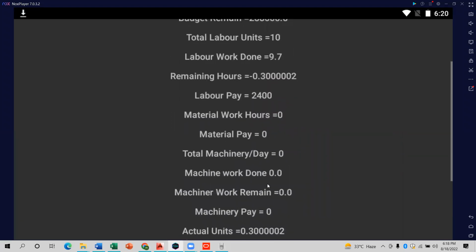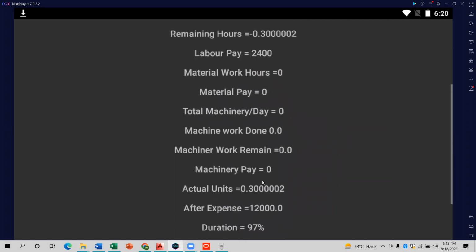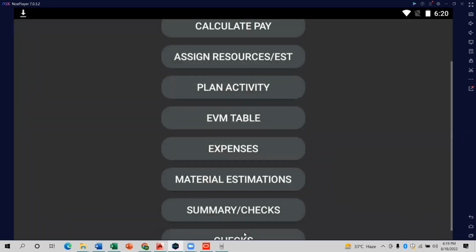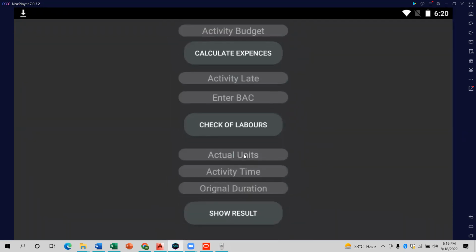Okay, so I want to say that actual unit means that before, your project is done in these actual units. But now your project has been late, like 38, 39, 37 days or more late. Then you always give the submission here, like before actual unit was 0.3 and your project was done in 37 days, but now you say no, your project is done 70 days late, then how much can your active days be increased?